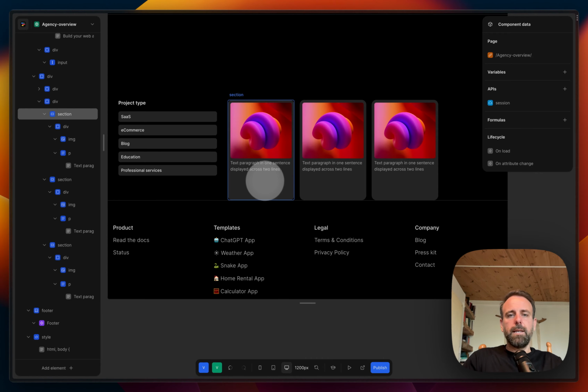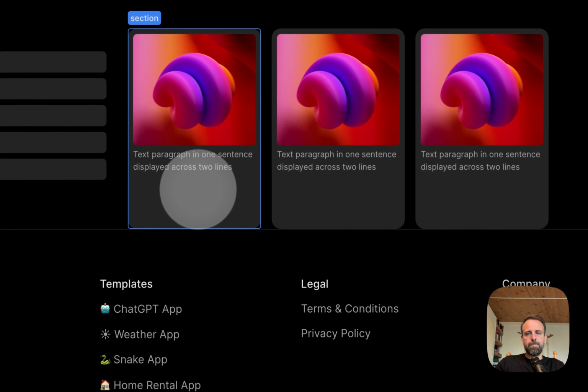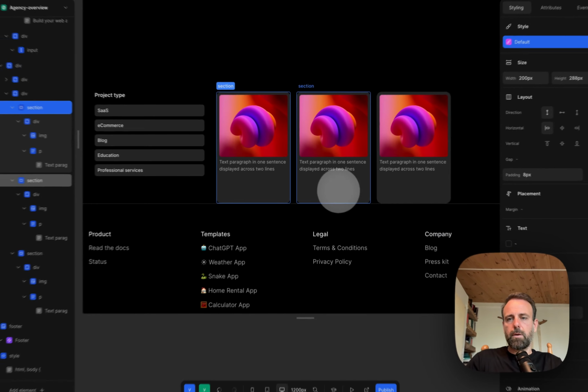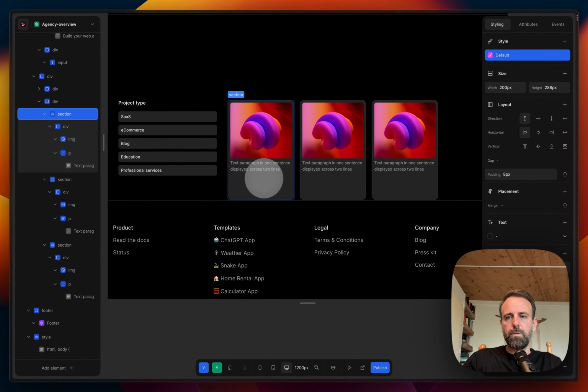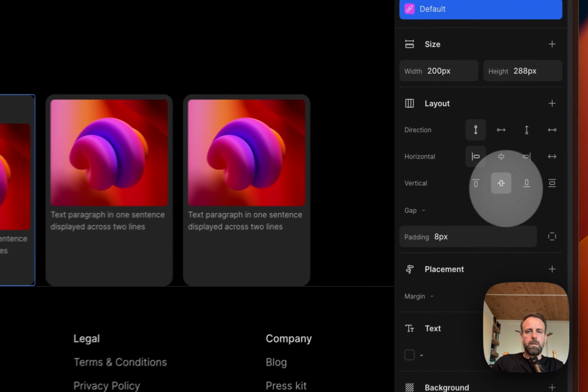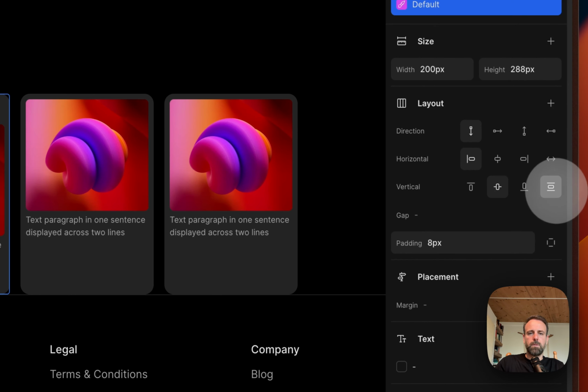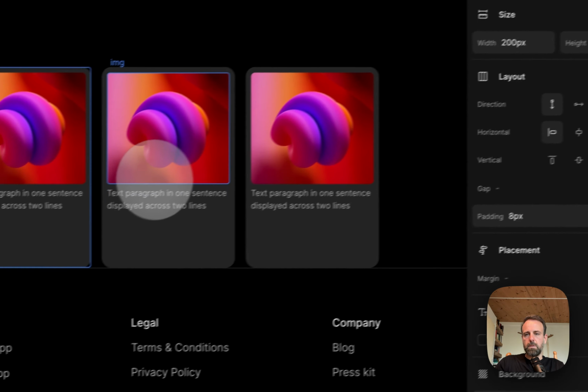Now it looks a little bit better, but I don't want this background. But before I remove the background, I also want to make sure that the height looks okay. So there's a couple of things I can do. Let me see if I can do it properly. One is here. That I don't want that. I want it to go full from top to bottom. So that's actually okay.